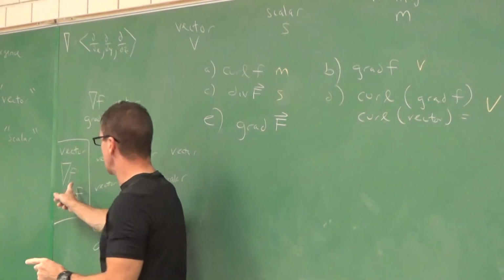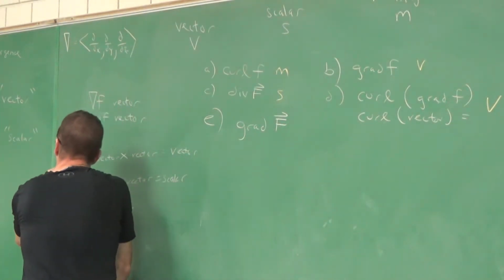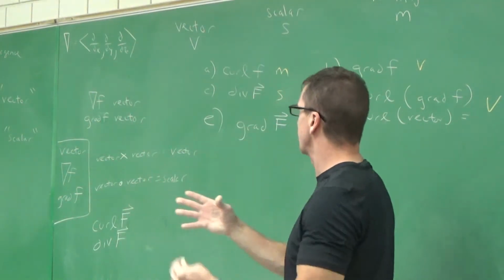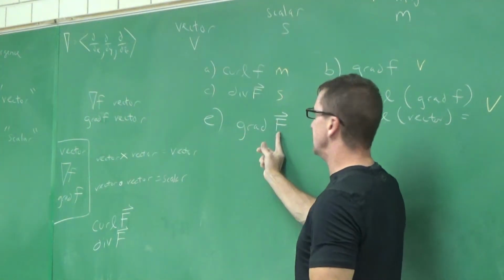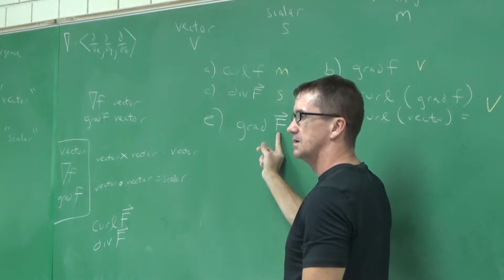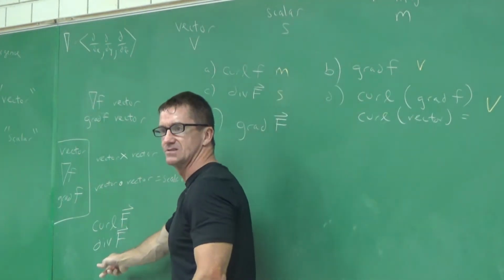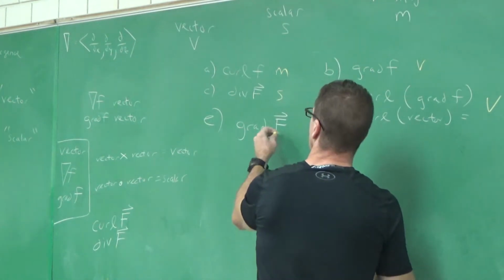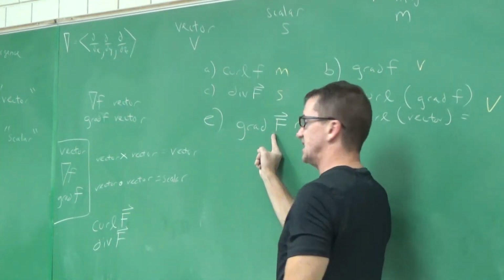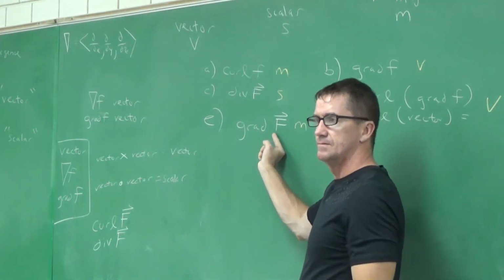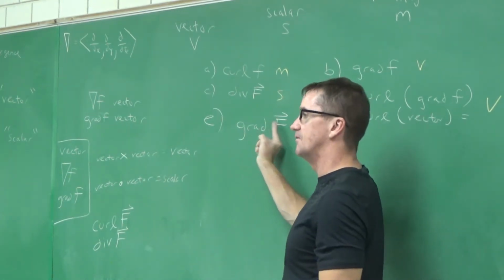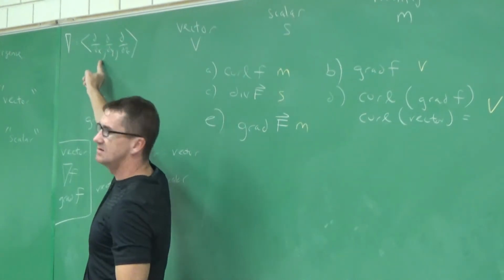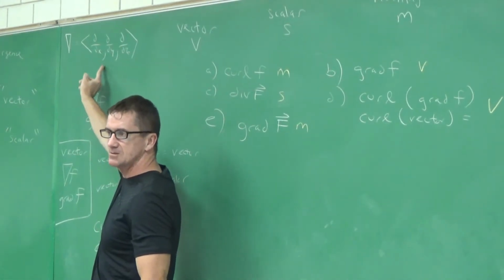Even when I'm writing this on the board, I want to make sure that's a lowercase f for some function of x, a scalar function. Gradient of a scalar function is a vector. Can you ever have grad afterwards? No, it's not like curl and divergence. This is totally meaningless. There has to be a lowercase f right there. By the way, it can't be del of a vector. It's got to be del of a function, the partial with respect to x, y, and z of some function.